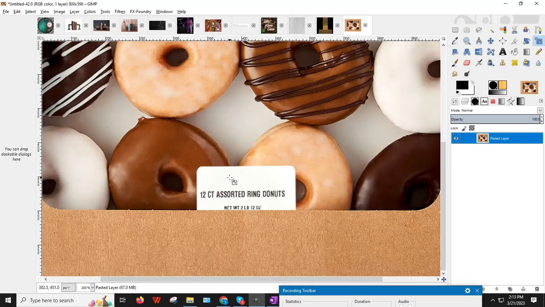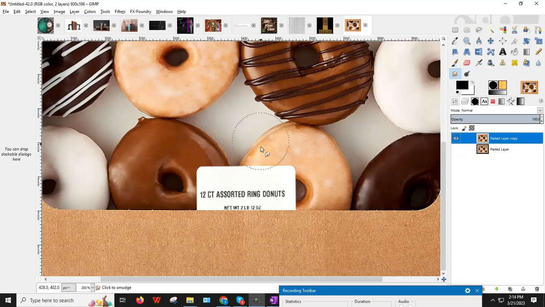Now here's going to be the tricky part. Alright. So we've got to cover up these donuts. This might be hard to explain, but before I do anything, I'm going to duplicate this image so that if I mess it up, I have my original still. So I'm working on the copy, and first thing I'm going to do is grab the smudge tool. I'm going to try this, and if this does not work, I'll go to the second process I can use, which is a little bit more time consuming.